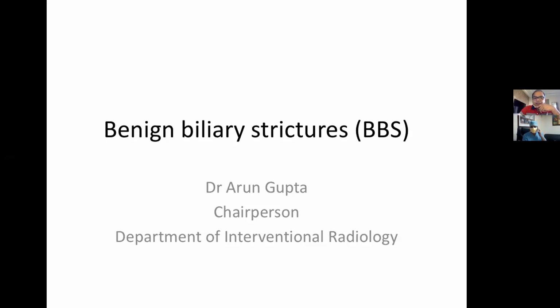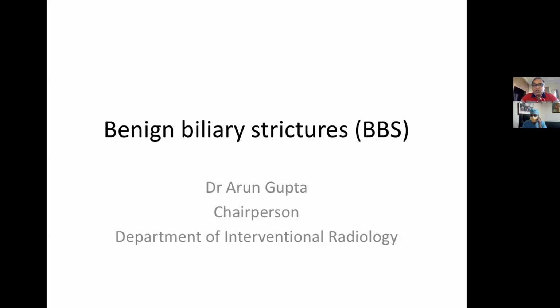With my experience of the last 15 years in interventional radiology, I generally consider that people say PTBD, percutaneous transhepatic biliary drainage, is a very basic procedure, and it is very easy to do. Frankly telling you, if you are a good interventional radiologist who is really treating benign biliary strictures very nicely, I personally feel that, whatever you talk about, TIPS or any other procedure, the management of benign biliary stricture is the toughest procedure of the whole of interventional radiology.